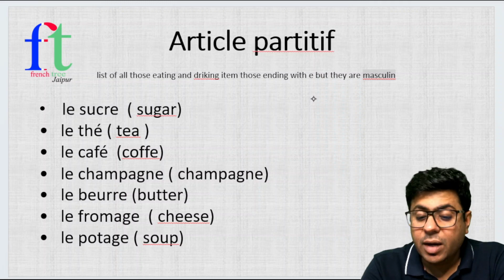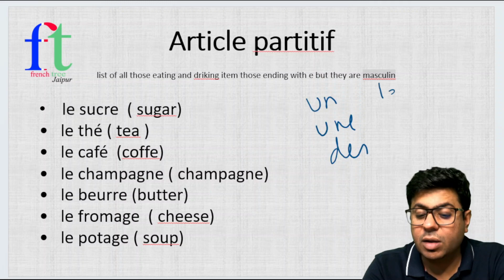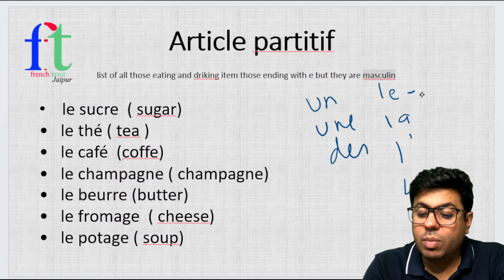As with the indefinite article une, the same way we use the definite article. I have mentioned the link of the definite article video, where you can easily learn what is le, what is la, what is l apostrophe, and what is les. Normally le is used for masculine. So all are written with the masculine.